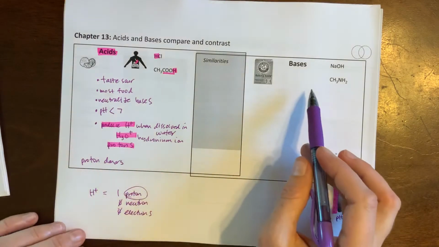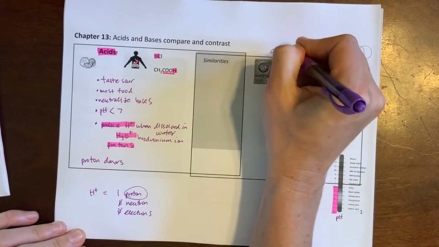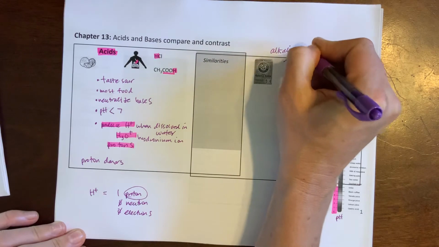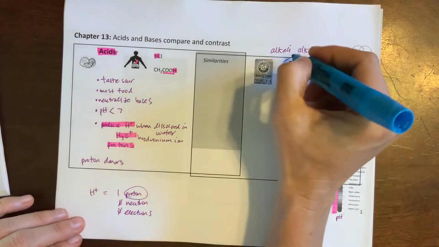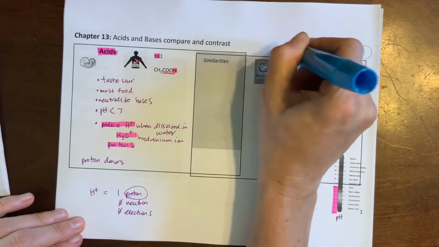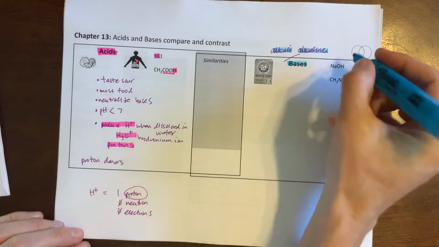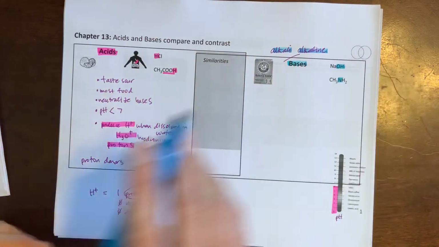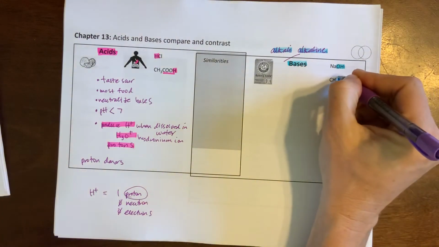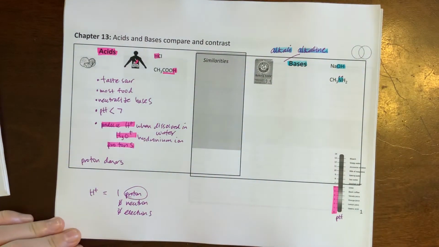Over here, in contrast with our bases, an old term for bases is alkali solutions or alkaline solutions. Sometimes you might hear those associated with like gardening or with foods. In a base, things we'll look for in the symbols is we might see a hydroxide ion, or we might see a nitrogen. And a nitrogen, if we can go back to Lewis structures, has a lone pair on it, and we'll see why that lone pair is important in a minute.